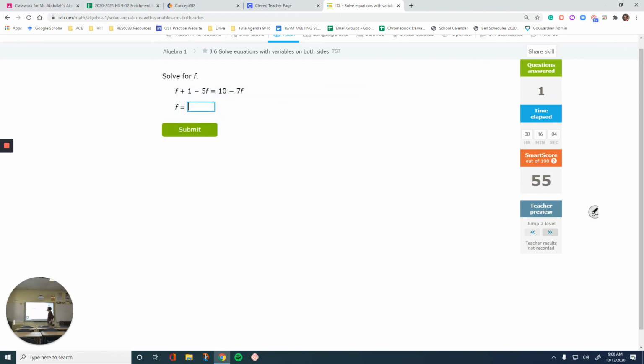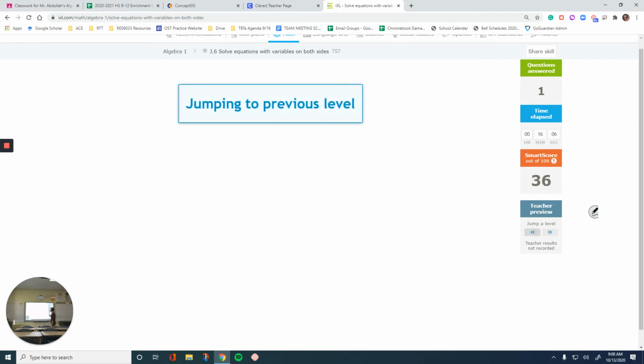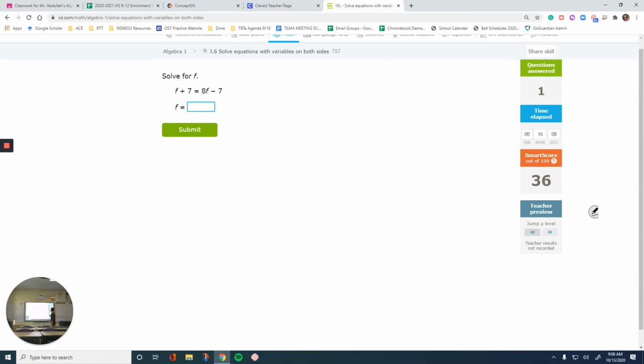Next step. Oh, wait. Did I solve that question? Let me see. Oh, yeah, I just solved that question. Okay. So now we have more like terms. Good news. When you have multiple terms, first see if you have any like terms on the left side. On the left, I have this guy over here and that guy, F, which is 1F. If it helps, let me just put it in there.